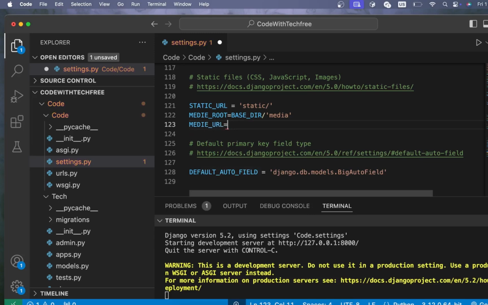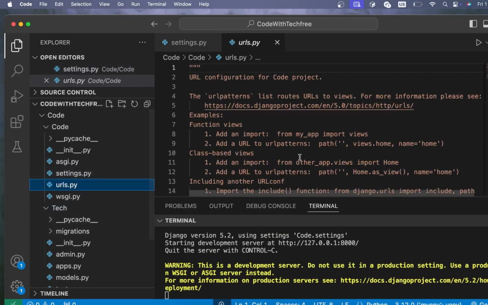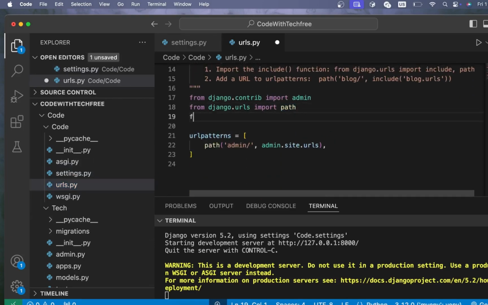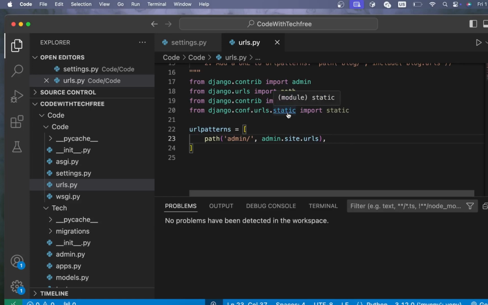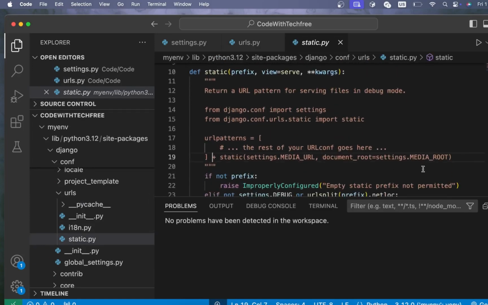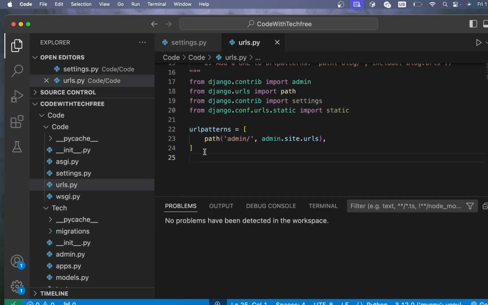Media, Control S, and I click this URLs first. And so I just do from big point. This code needs to be copied and pasted in here.